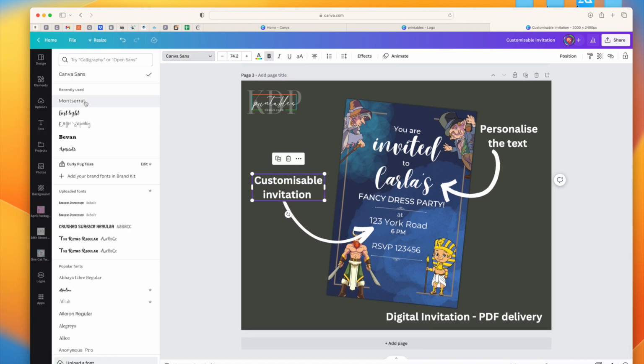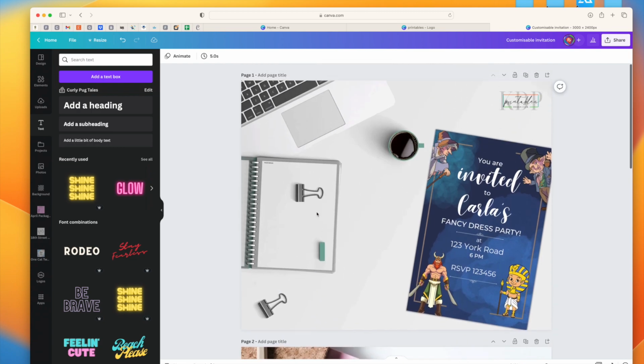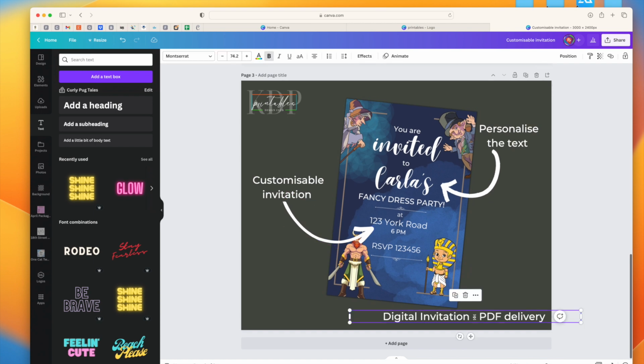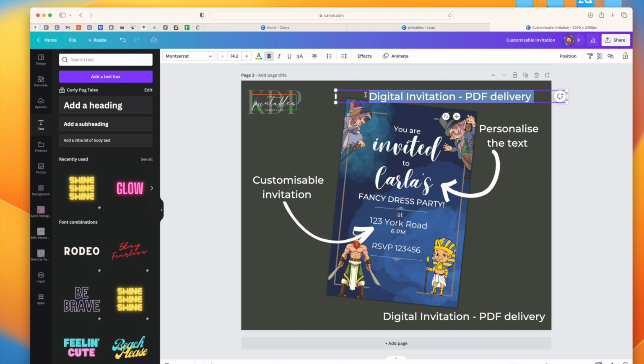Play with the fonts. Maybe use fonts that are similar to that on the invitation. You know, you can just play about with the placement. And just add some quick text on there that you feel the customer would need.